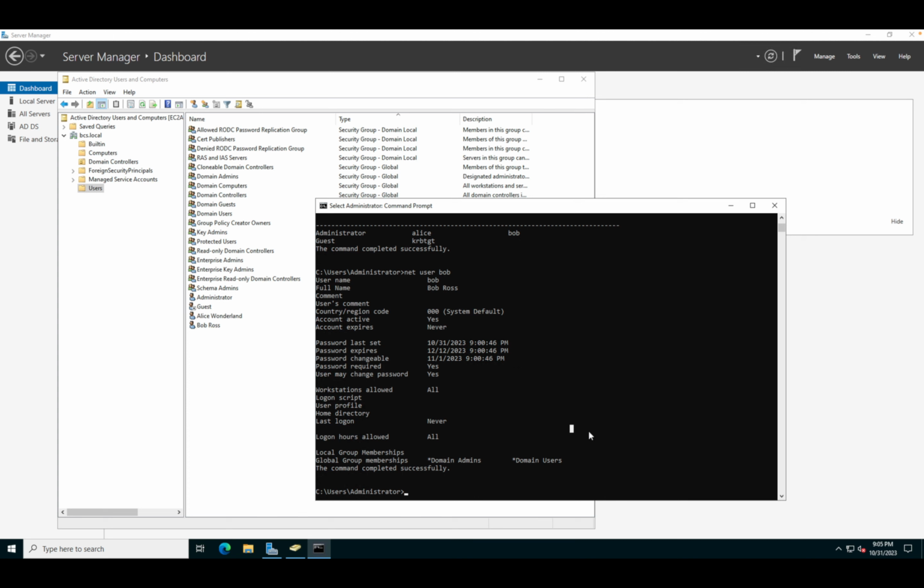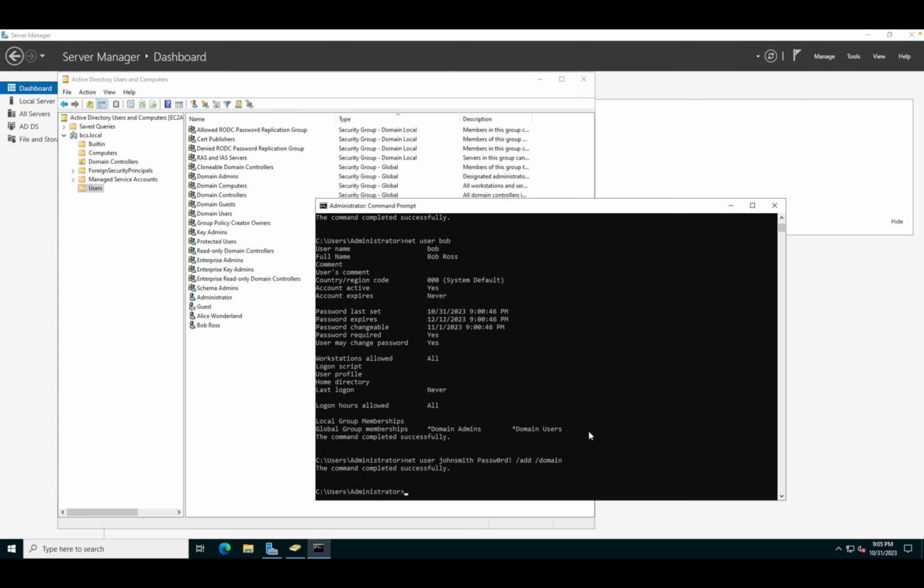So let's just create a new one using the command line terminal. In this case, we would say net user, and then you can create a new one by adding a few flags. Let's say John Smith is the user account, and then we have to set a password. And then just do add, and we want to add it to the domain. So /add /domain.